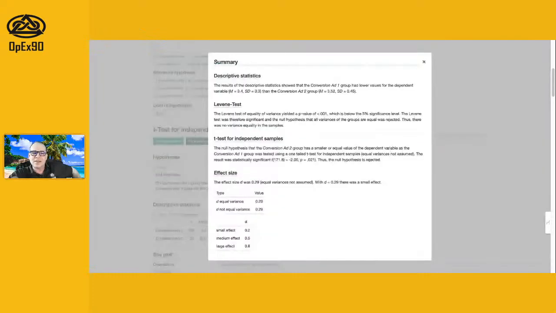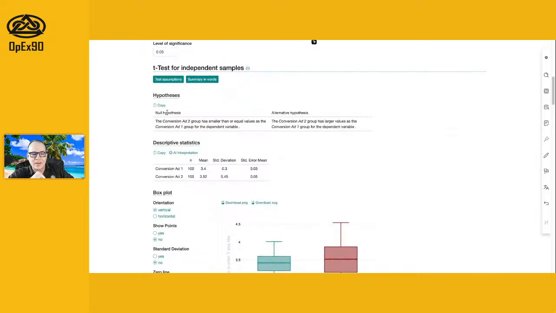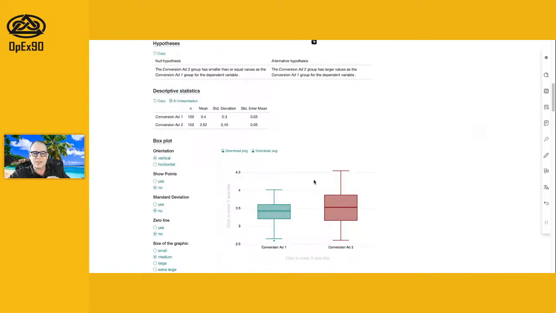So here's what it's telling us, right? It's done all the calculations for us, and it's given us a description of our data, and it's telling us, thus, the null hypothesis is rejected. So the null hypothesis is that they're equal. It's saying here there's enough evidence to conclude that they're not equal. Pretty cool, right? Quick and easy. I understand my data, and if I didn't understand it, I can ask it a question. We can copy this data, the null hypothesis, and it's going to calculate all our statistics for us.